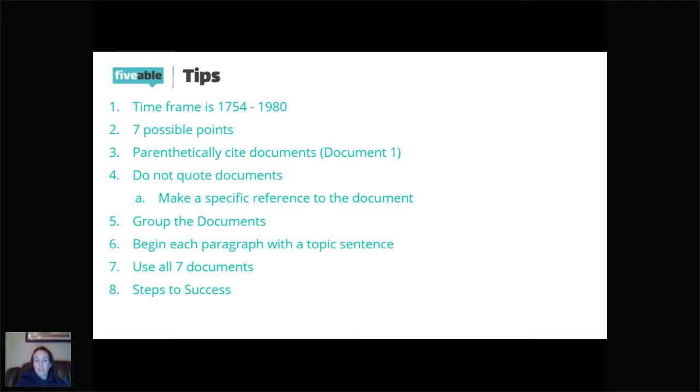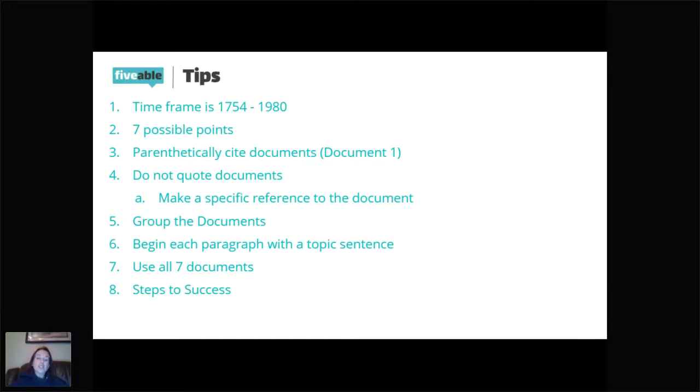Will you be penalized if you parenthetically cite your documents? No, right? If you look at the rubric, you're not going to be penalized for that. My students in class are penalized for doing it, but if you look at the rubric, you will not be. But will it prevent you from having organization and take you away from what you should be doing? Absolutely. So it's one of those practices, just like I say, don't quote. It's best to parenthetically cite your documents. Okay, you're welcome, Ashley. Again, begin each paragraph with a topic sentence, and we'll jump into that.